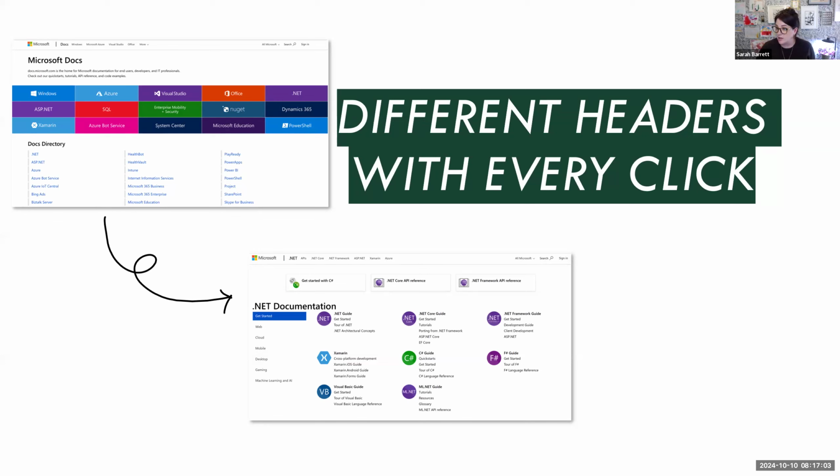Each team who wrote documentation for their area had traditionally managed their own header and put whatever they wanted in it. And it wasn't really clear whether anybody owned that space from a product perspective. There wasn't a site-wide change management process to make big things like that happen.